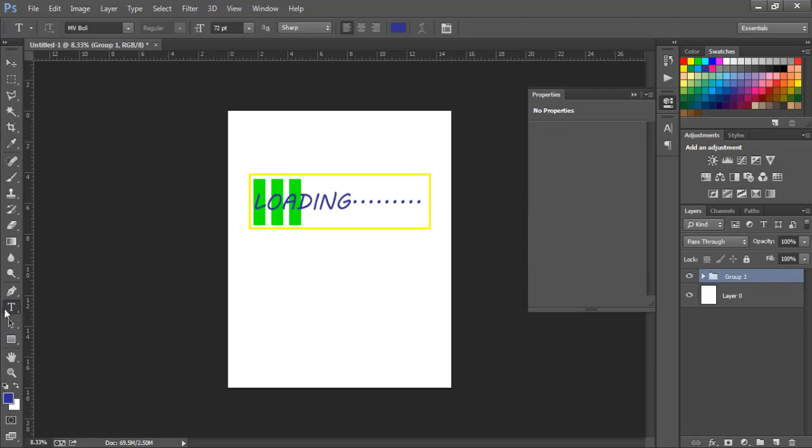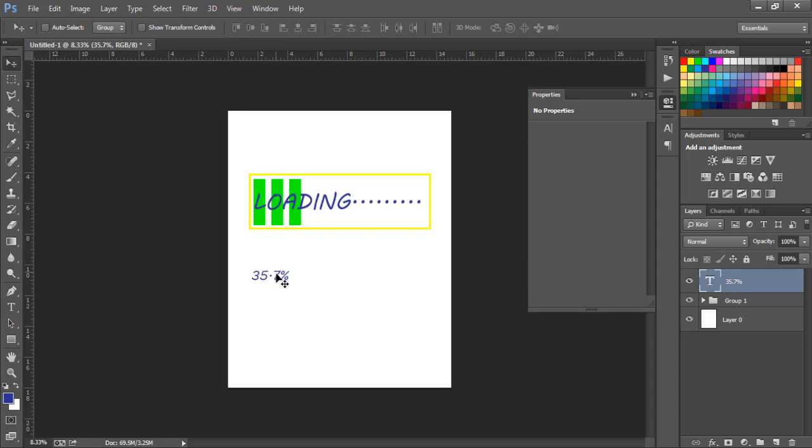I'll just do 35.7%. I'll just highlight it, do my Ctrl A to highlight, then move on to this text. I want to reduce the size, so I'll just reduce the size to about 60. I'll just bring this here.